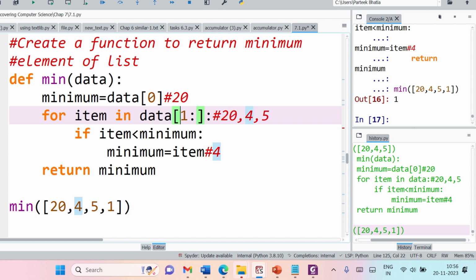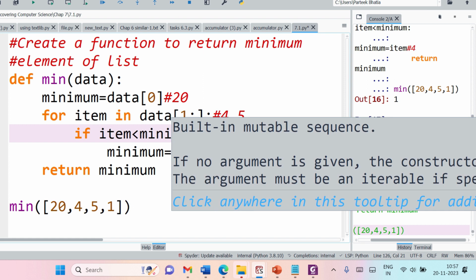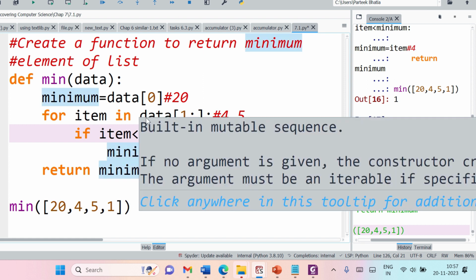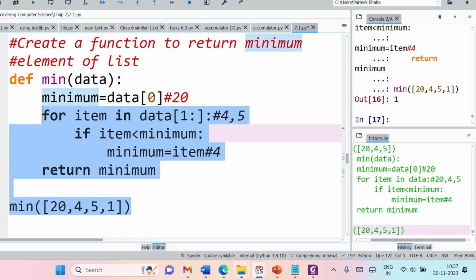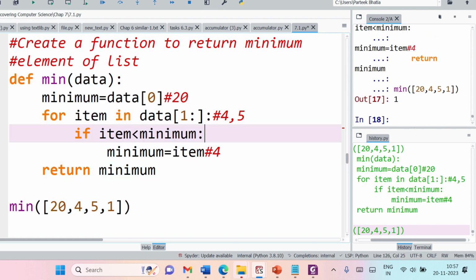That's why I am specifying my starting value. There is no ending value. It will keep on running until we have any element in the list. So in this case, it will start from 4, not from 20. I hope this makes sense to you. And this for loop will have less complexity because it will run for one less cycle. Let's run this to cross check. Yeah, the code is working fine.